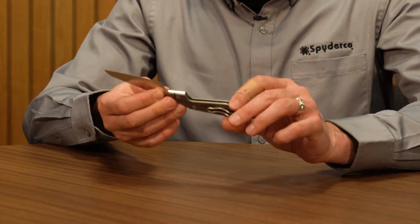The NAND stands for a negative AND logic gate. And logic gates are basically the building blocks of all sorts of computing. You've got the AND and the OR, and then you've got the negative AND, which is the NAND, and the negative OR, and some other versions of that. And being that AND and OR, the typical two logic gates, are a little bit too common of words to use, I decided to use the NAND, which is the negative version of that. And then it was kind of fun because the open and close thing equates to the on-off and the binary nature of a logic gate, which also fed into the design as well.